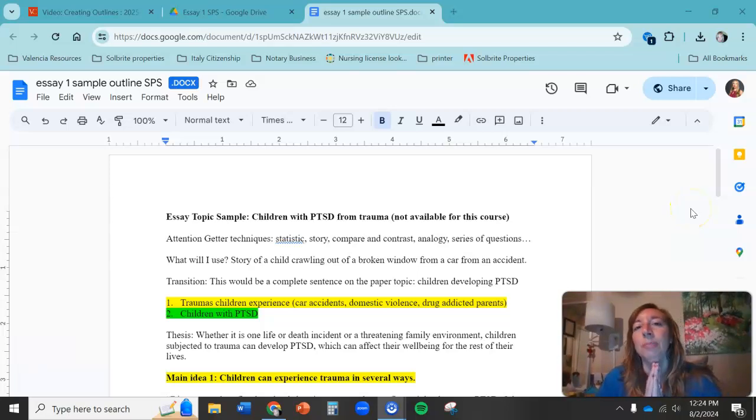Everyone, I want to talk to you about the importance of outlines for college research paper writing, which might be very different than the way you might be accustomed to writing papers off the top of your head. So the trouble with that is that the way that we think is circular.